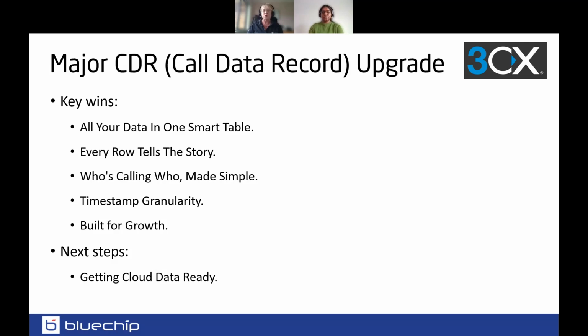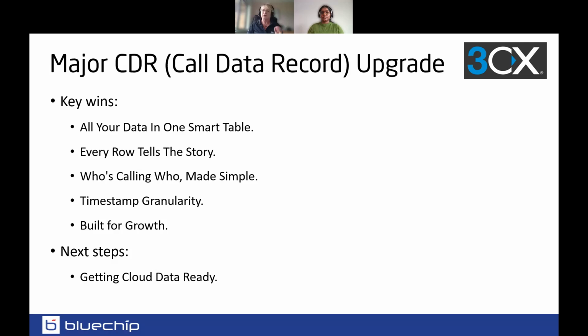Being able to see how a call started, moved, and then ended is really valuable data. Being able to see who's calling who has been made much simpler by this. They've also aligned those participant roles, which were quite poorly defined previously. Now with that easy and precise mapping, you can see where that call direction is going, and complex scenarios just happen seamlessly and are handled by the system, with lots of flows, bi-directional trunks, and multi-layered transfers. It's all there in that single field of data, or table of data.